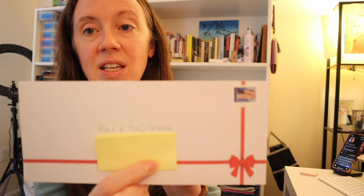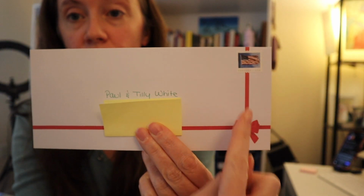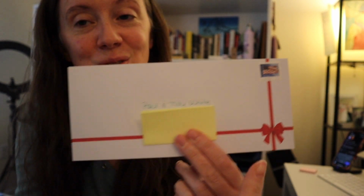Like I said, this is the first year we're doing this, so we're going to see how it turns out. I did get a couple little cute things. I already talked about the little report cards from the North Pole. I have Christmas stamps from last year for my Christmas cards, so I'm going to go ahead and use one of those. I didn't think to do that on my envelopes, but it's okay. I got these cute little envelopes with the red bow here. I just have my kiddo's address blurred out. I thought it was really sweet. I already put a stamp on it, so it's ready to go.